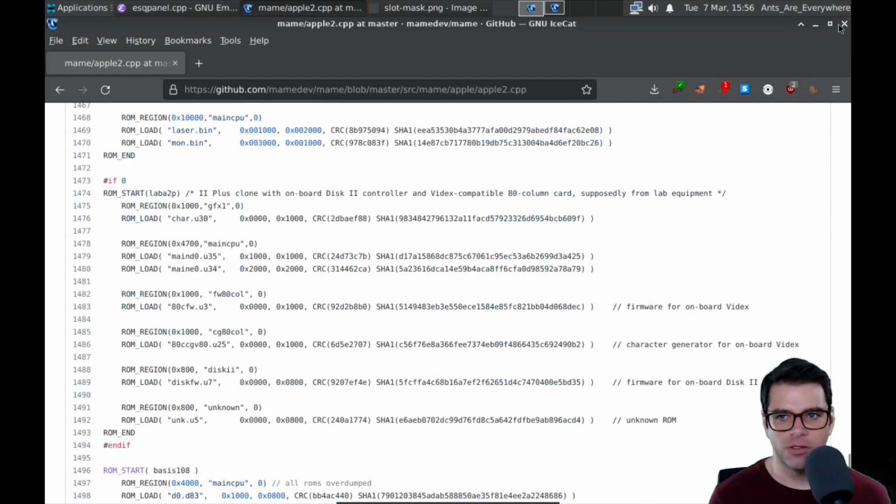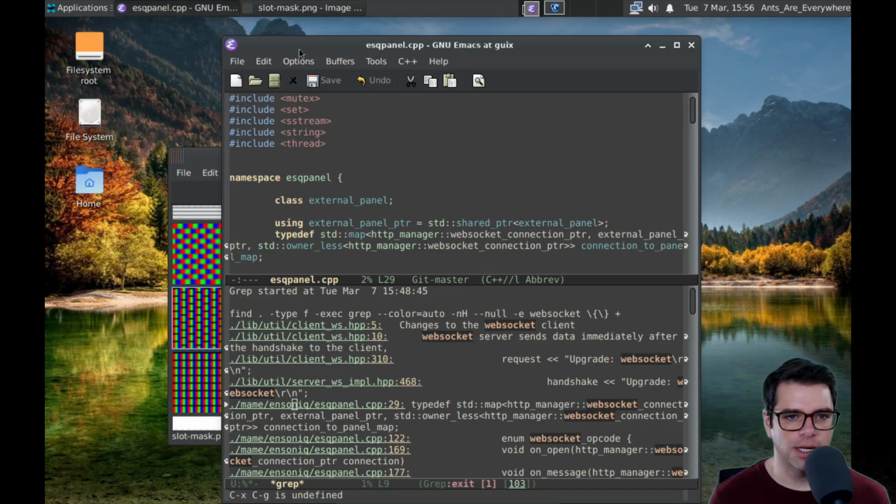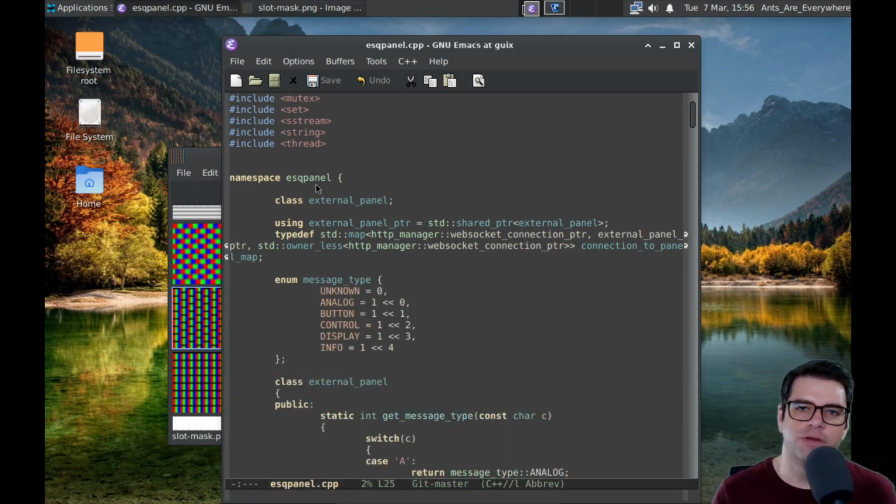Cool. All right, so that's the first look at MAME. I don't feel like I necessarily understand everything they're up to, but at least we have a sense of how they go about emulating machines, where the machine emulation definitions are, and how the emulator core, what parts of it are difficult, and what parts can just be thrown into a JSON file or an XML file as config.